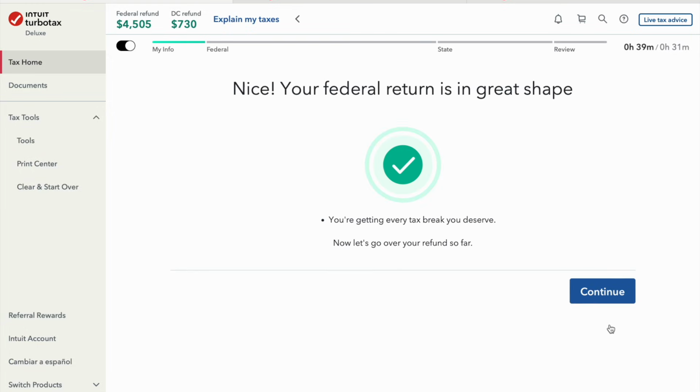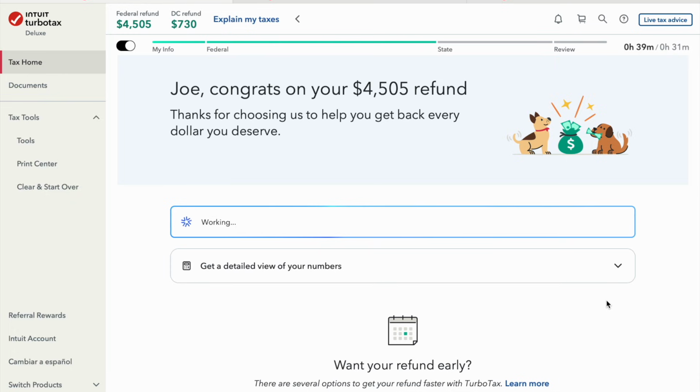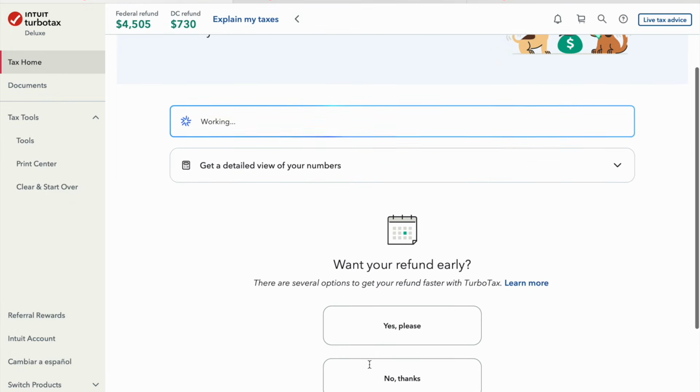So now if this was something that was not easily cleared, which is, like I said, a lot of times your issue comes out when you import things. That's why I strongly suggest not to import your tax forms. Just type them in. We'll click on continue and see what's happening here.